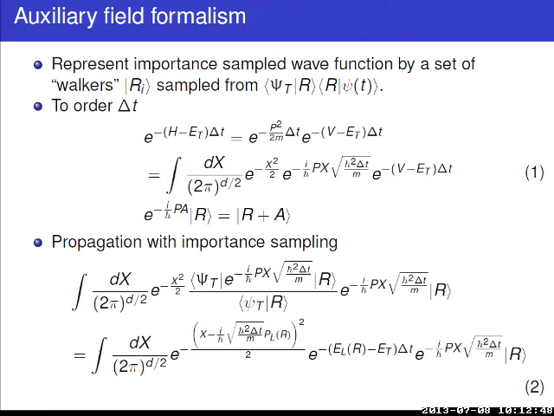I'm still a little confused. Okay, so I understand the P local. Yeah, that just acts on the trial wave function. Right. What about the P on the right hand side? This one? Yeah. That's an operator. All of these are numbers. So once you tell me the initial walker position, I know what the trial function is. I can calculate all of this. Right. Okay, so that's the standard. This is just the usual translation operator. So it just says, if you operate this on R, you get a new walker at a new position.